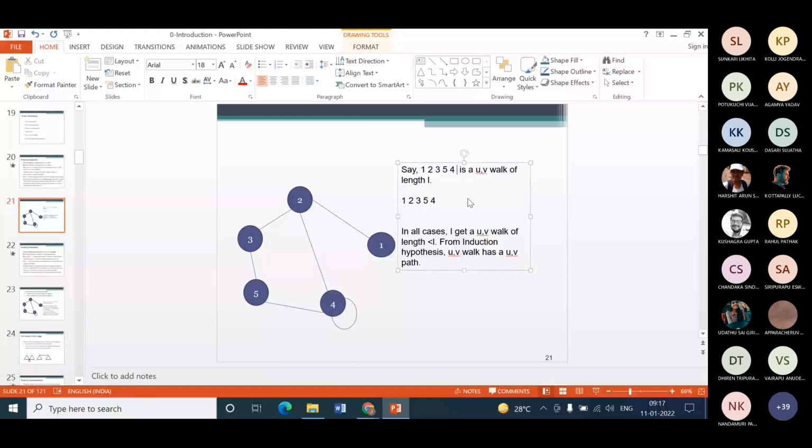if few vertex repeated in this walk, in that case I can delete, say 4 4 is repeated, so in that case I can delete 1 4, delete 1 4 and I get this one.